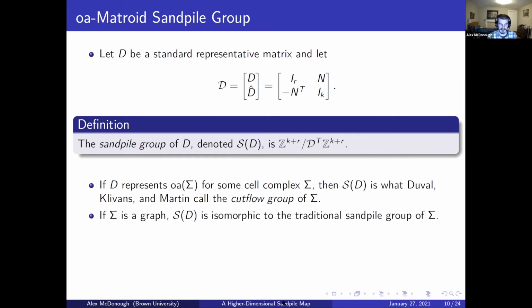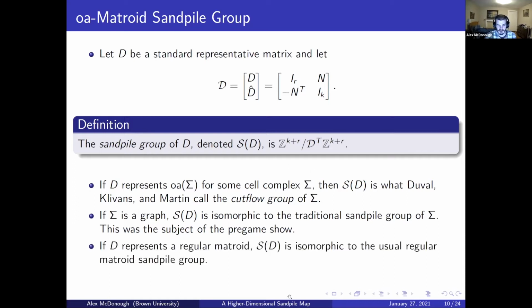If sigma is a graph, then this is actually isomorphic to the traditional Sandpile group, for anyone who's heard about it. And this is a subject of the pregame show, which I didn't quite get to, but maybe people saw a little bit of it when I was saying at the end that you can get this type of matrix if you're looking at the edges instead of the vertices. I also have a video linked on my website, so you can look at that if you want to learn more about this, because it's not at all immediate to see why this is true, but they end up being connected. If you don't know anything about the Sandpile group of a graph, you're not going to have any disadvantage in understanding the rest of this stuff.